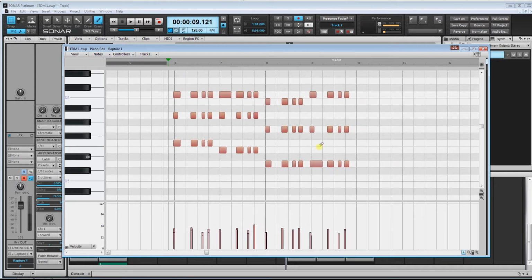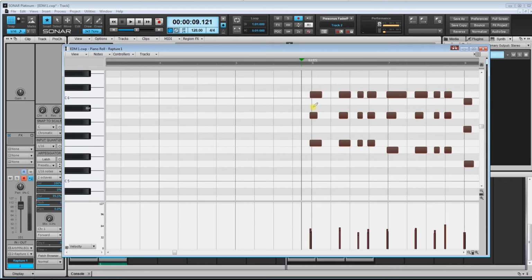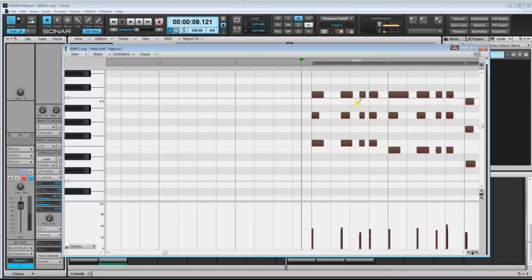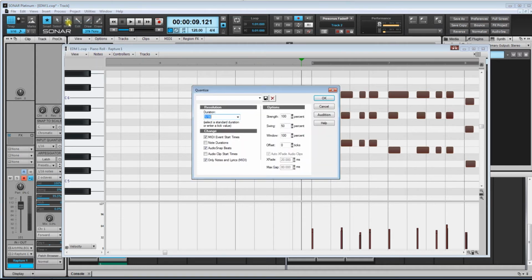So let's zoom back over to here, and now I'm going to use the smart tool, which I like to do, and actually right click. You can see I played this just a little bit ahead of the beat. So what I'm going to do is just pull this back a little bit, just to line it up a little easier. And then I'm going to come up here to process, quantize. For this particular thing, probably 16th notes will work out pretty well. I also use eighth notes a lot. That seems to work fine, but you'll notice sometimes it's going to move your notes around too far. So 16th is a good way to start.